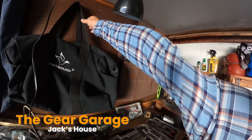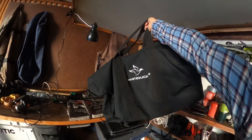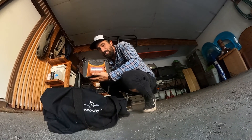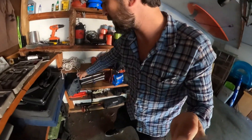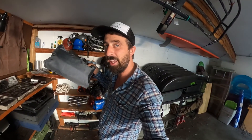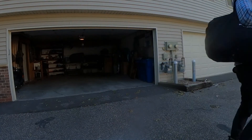First things first, we need a duffel bag. I really love this one for short trips because it's got a lot of space but not too much. The first thing we're gonna pack in is our cooler — and what's so great about doing an overnighter is you don't need a lot of food. I've got all my water and food for the night in this tiny cooler. The next piece of gear I've been so excited to use again — we're bringing out the wood stove. Look how tiny this thing is. It's actually for backpacking but it works great for our Regatta bell tent. Let's get out there.